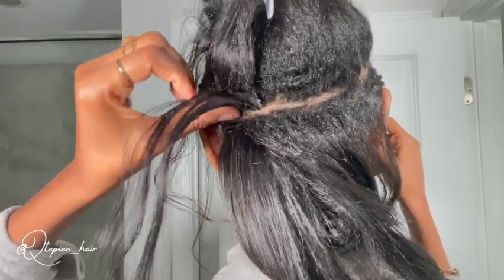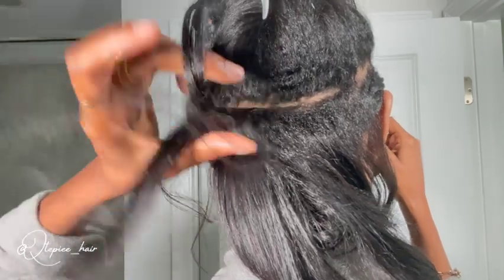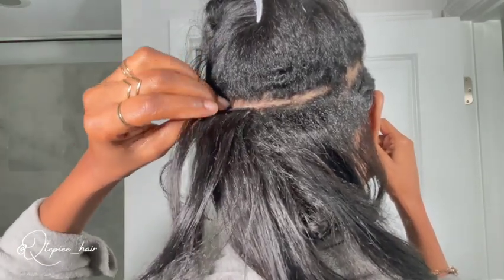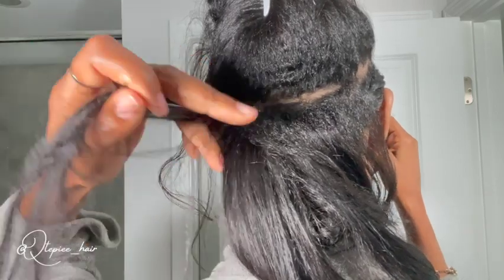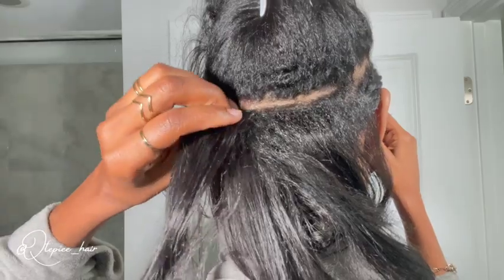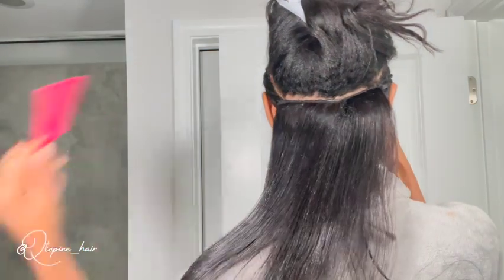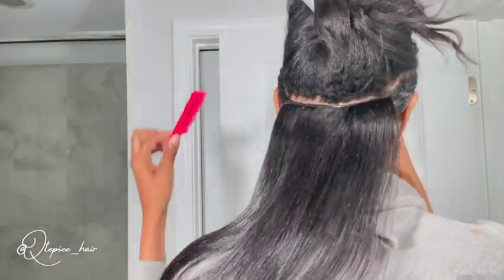I didn't film this process much, but I used the flat iron to melt the two pieces together — I just squeezed it on the extensions to bond the glue a little bit better. I held it for about 10 seconds to make sure they were secure. It was looking really good. I was really pleased on how flat everything was and the hair looks great. I just used this process all the way up.